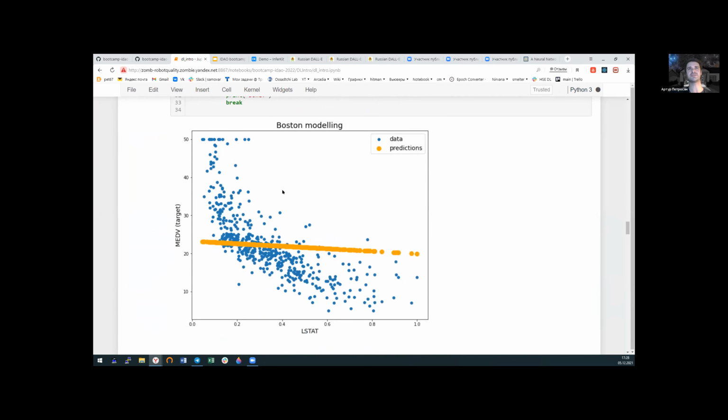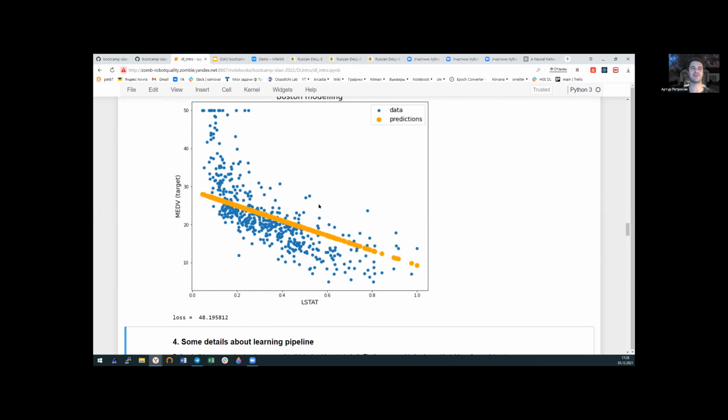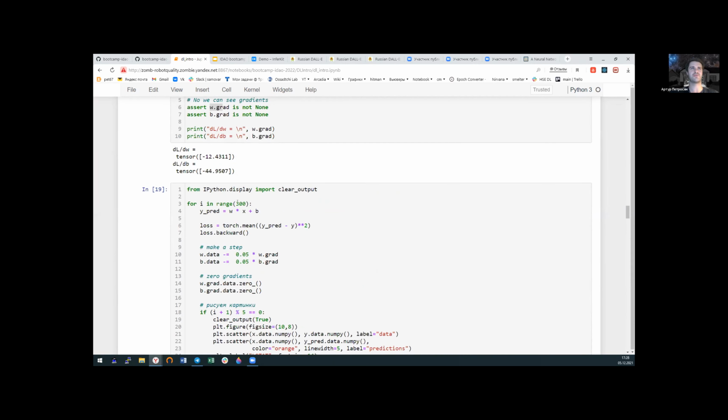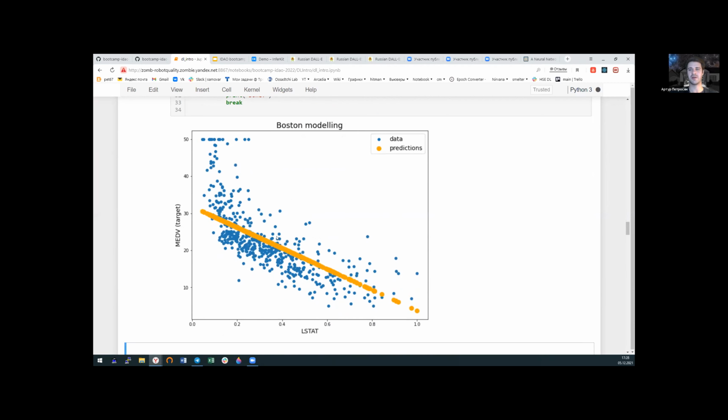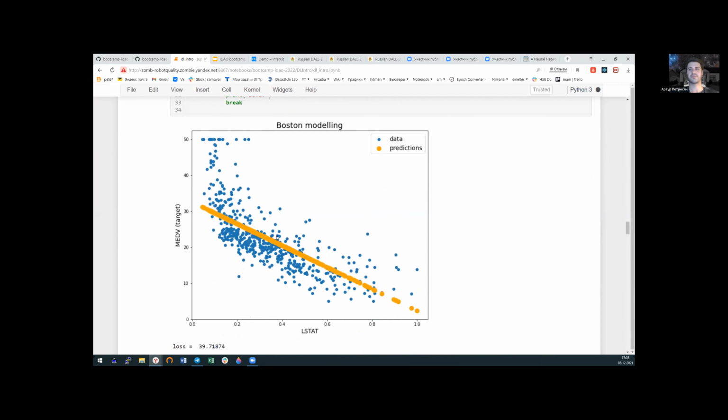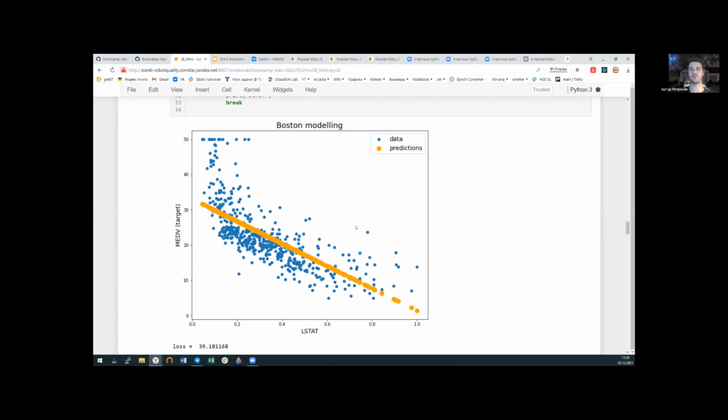You can see that at the initial time we have some random values of W and beta and B bias. And for now, we can see that it somehow looks like it's fitted over our data. We can also, for example, make more steps to get closer to some optimal solution. Here, the takeaway message: what we've done now.